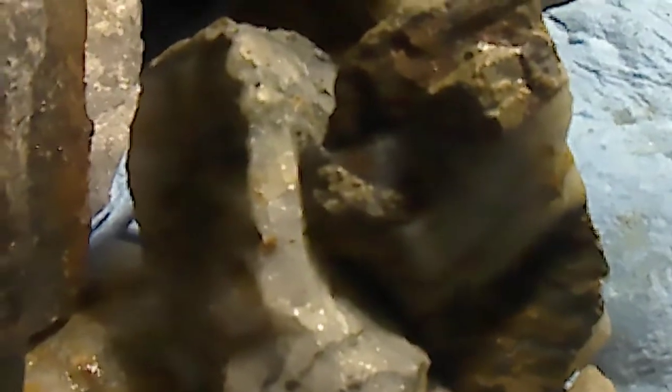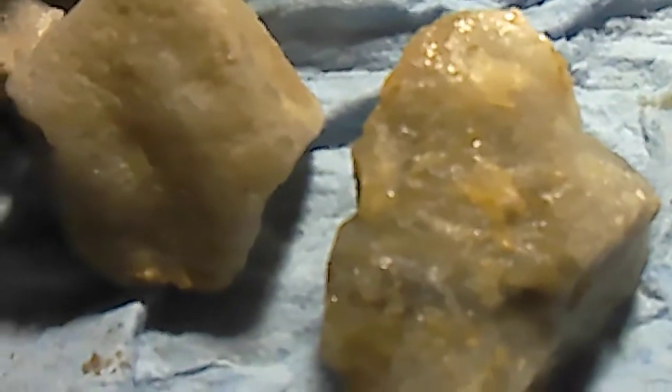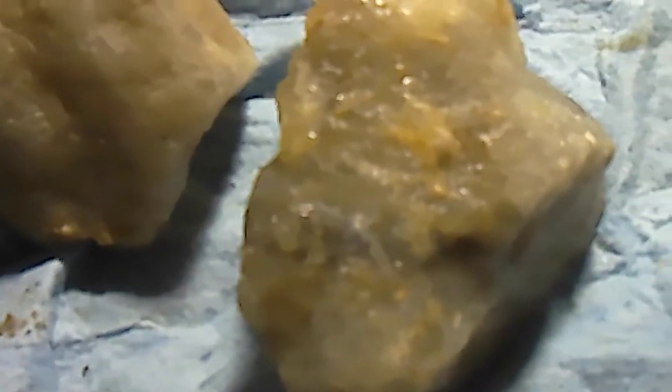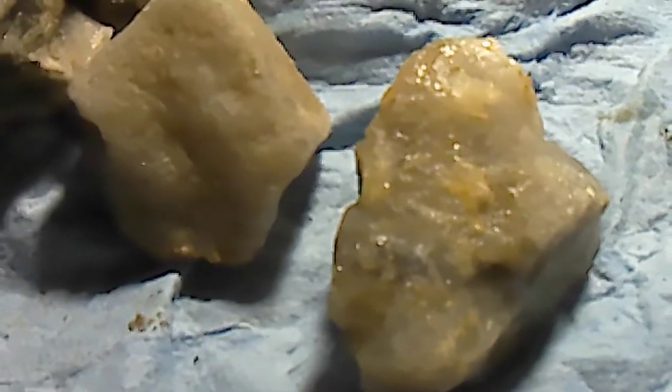Back in the late 1800s there were a lot of prospectors down there. You could still find remnants of cabins and their trenches they dug. A lot of them are caving in now so you have to really watch where you're walking because none of them are marked. I believe they're planning on opening that mine up down there — it looked like they were drilling core samples or something, but you never know.